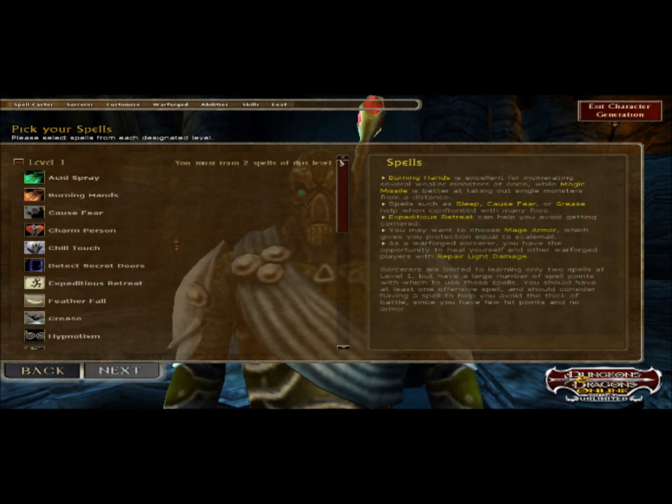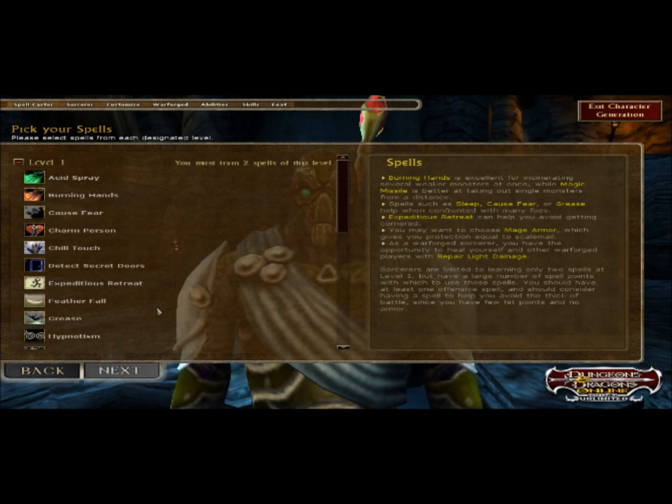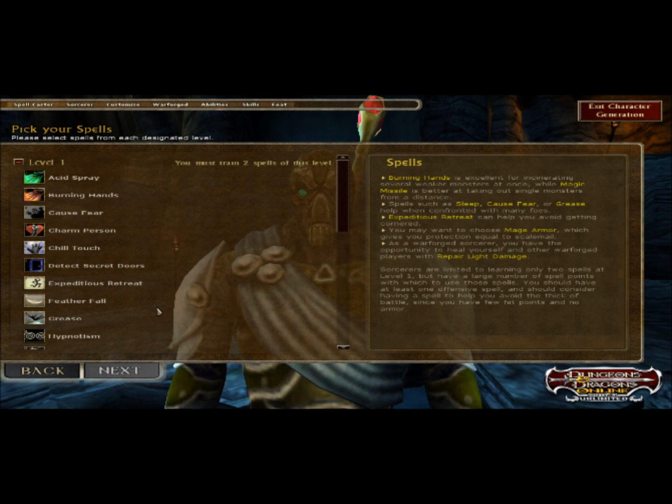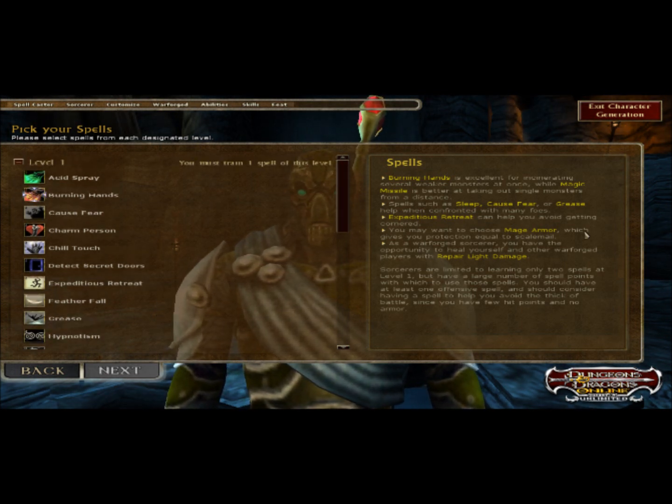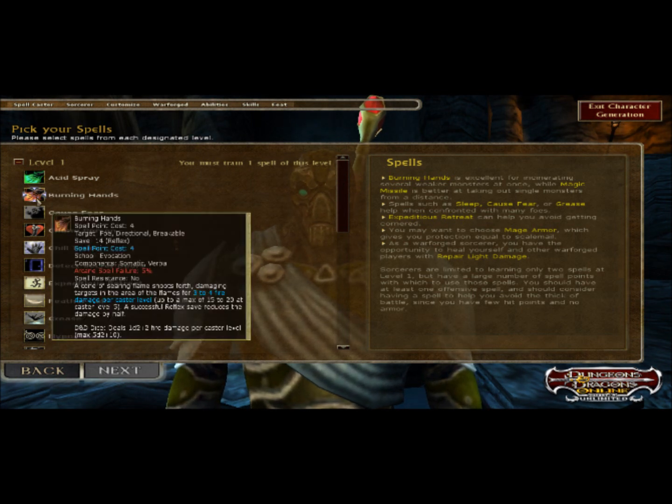And then we have our spells. Now, sorcerers are very limited on spells. As a wizard, I believe you can choose 7 spells here, and then you can use scrolls to get the rest of your spells. But what I would choose, I would definitely choose Burning Hands. This is a great spell at the lower levels. Not so good at level 1, but definitely good at level 2 and 3 when you get that spell boost.